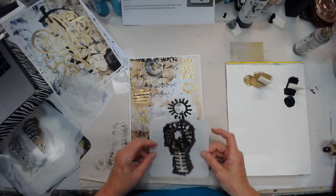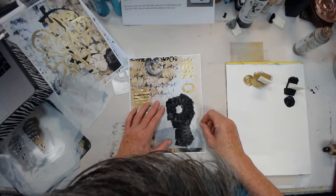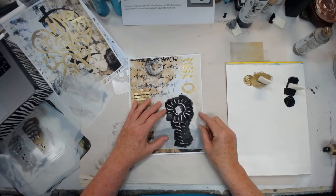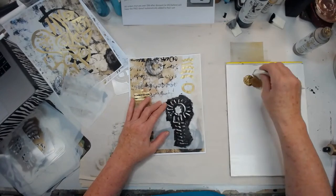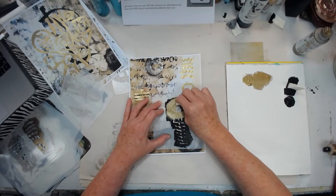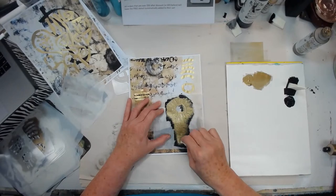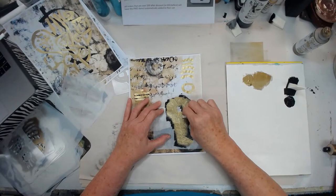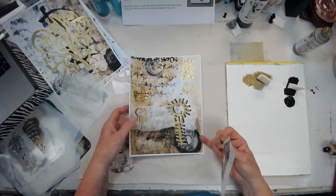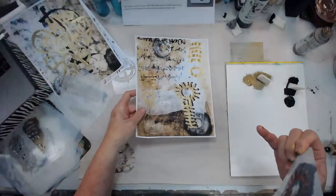Okay. So now I'm going to go back and line this up exactly where I pounced it, right? So that's lined up perfectly. Then I'm going to kind of drop shadow it and pull it diagonal down just a little bit. And now I'm going to go with the bronze. And this ends up giving it kind of a 3D look, with the shadow behind it. And you can do it the opposite way.